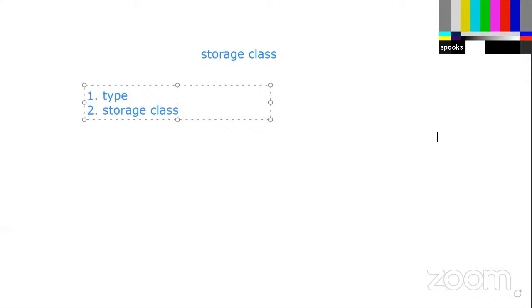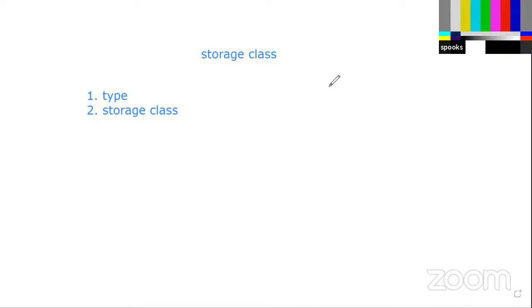The type specifies the data that can be stored in a variable. For example, we can have int, float, char. It's more like a data type.